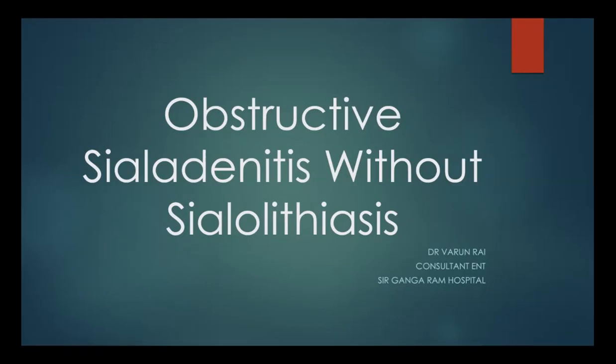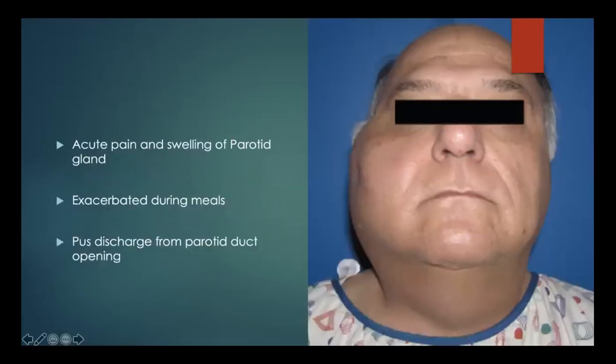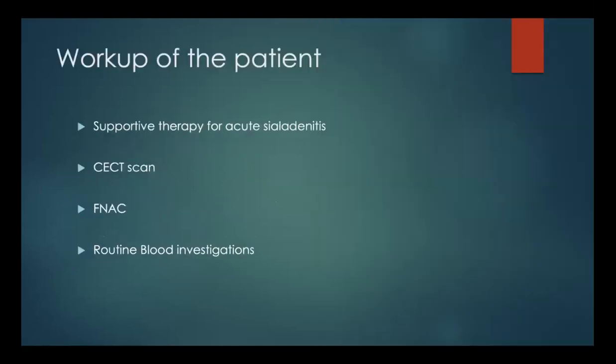And just at the outset, we've all seen this kind of a picture in our day-to-day practice. There's a gentleman with a right-sided parotid gland swelling, which of course has pain associated with it, which is exacerbated during meals. And on examination, we might find pus discharge from the parotid duct opening. Now, how would you proceed with this kind of a clinical picture? Of course, you would give the supportive therapy for acute sialadenitis first. That remains the forefront, which constitutes our antibiotics, our analgesics, our fermentation, massages, and everything.